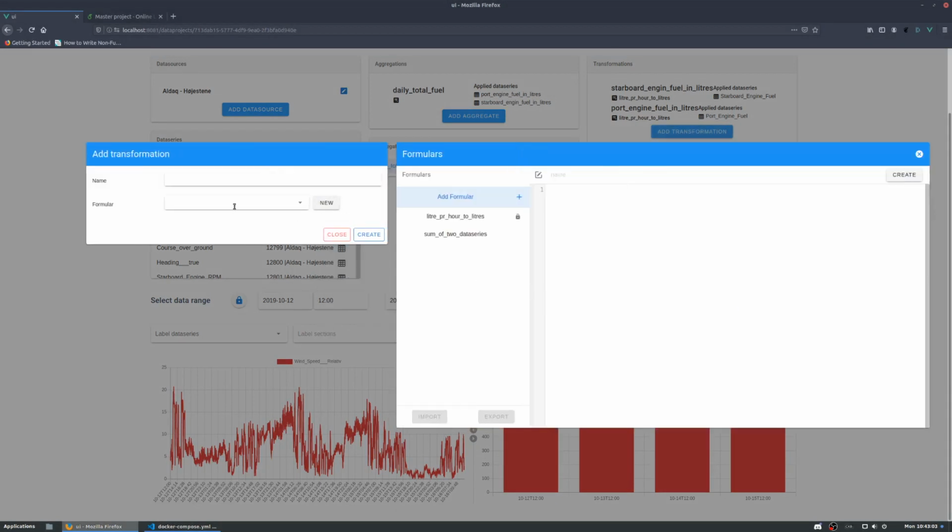I need to specify a new formula, and I have to define a formula that outputs what we call a labeled data series. So I will copy over some pre-made code, and we'll just discuss it briefly. So as I said, a round trip consists of visiting several ports.